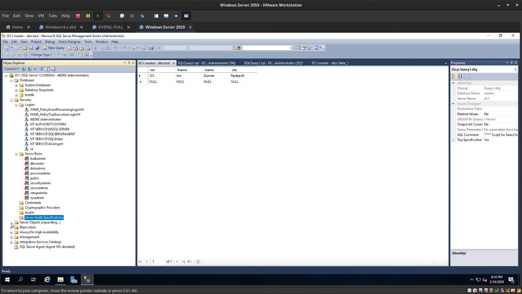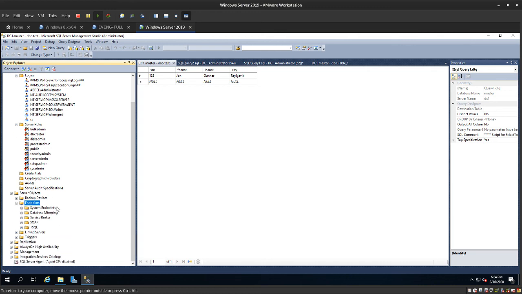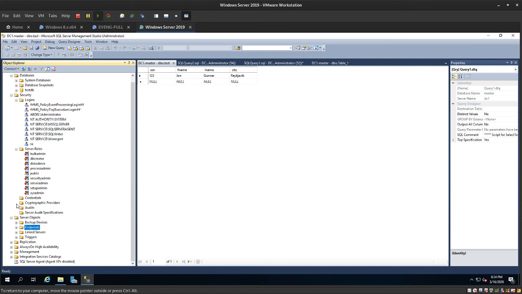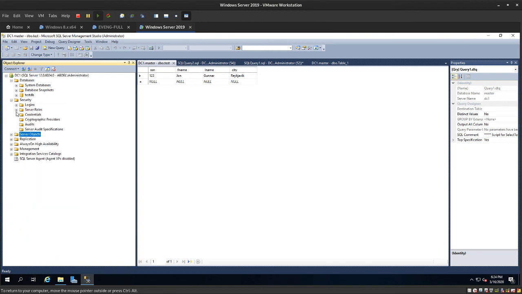Server objects, backup devices, this is to back up, endpoints, system endpoints, database mirroring, service broker, and transactional SQL, actually it's in here. Then I'm going to close those objects in here. So security, we mentioned it.